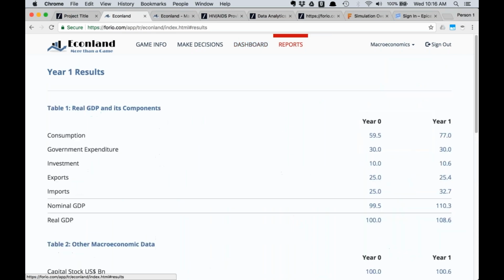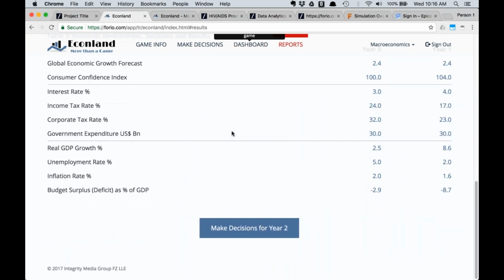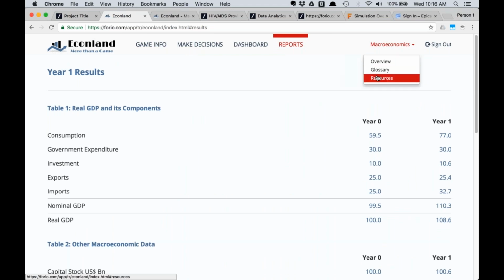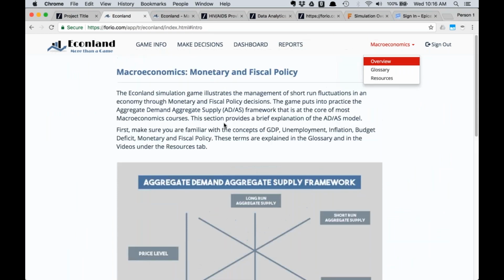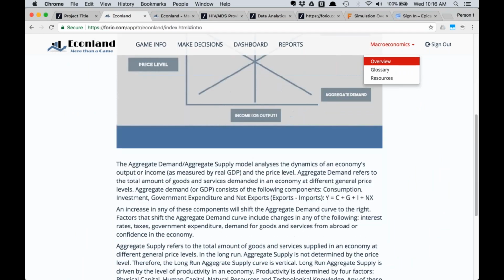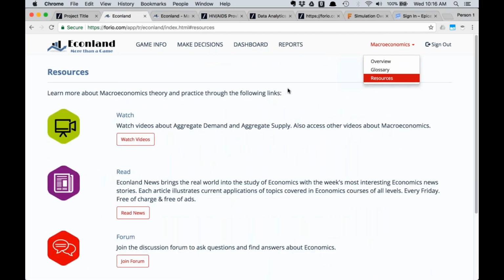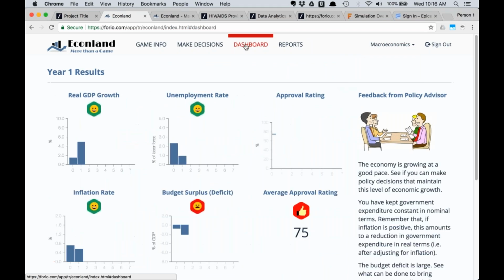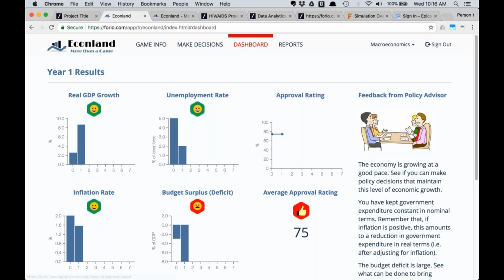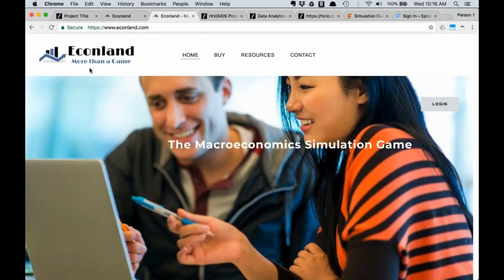There are other reports available in here that are kind of nice, tables and things like that we can copy out. He's also built in an overview of macroeconomics, where he explains how monetary and fiscal policy work, and basic macroeconomic theory here, as well as a glossary of terms and resources and things like that. So this is a bit more sophisticated than the previous one, but still pretty reasonable, and has a login for it, as I was showing here. And what's neat about this too, what this fellow Tim Rogmans did with this, Professor Rogmans, is he's created this site where he's actually reselling this simulation.